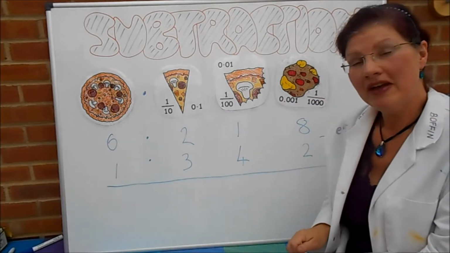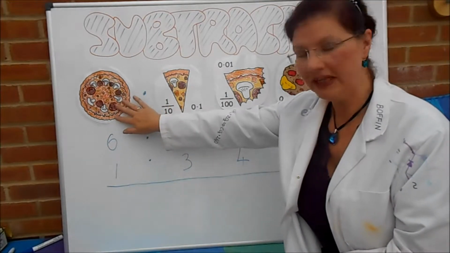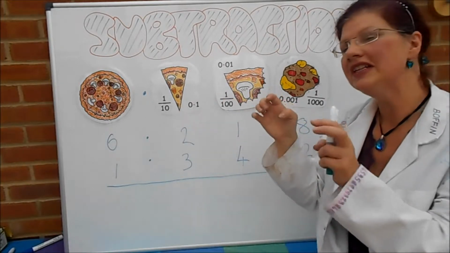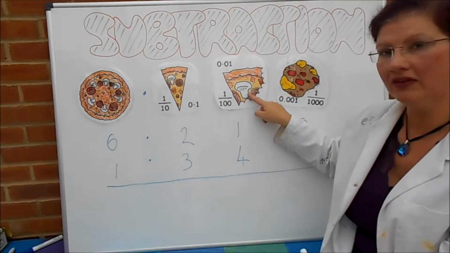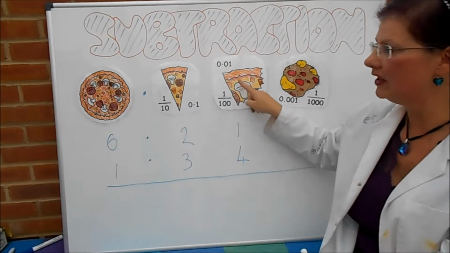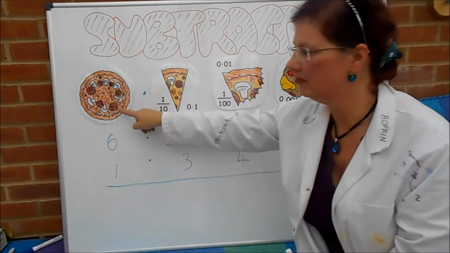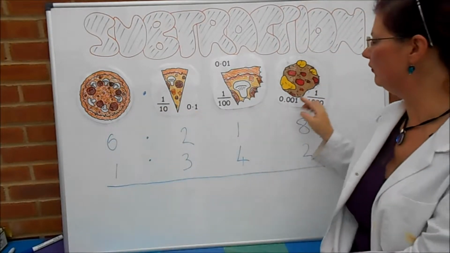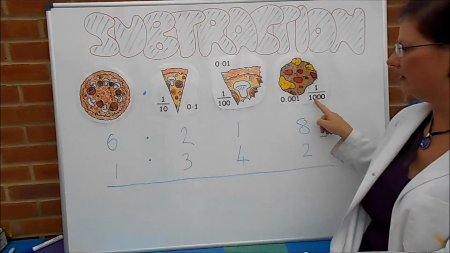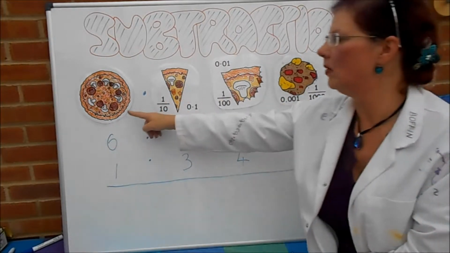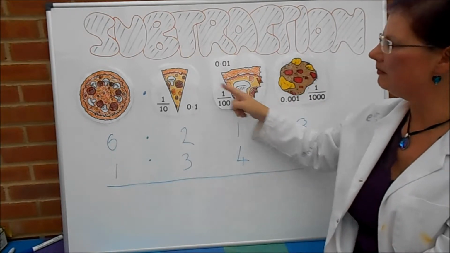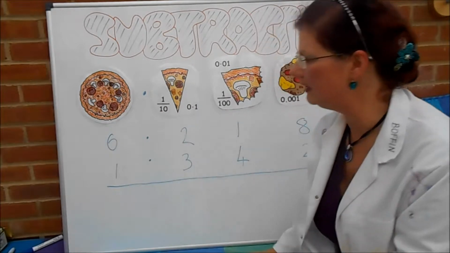So, talking about our pizza shop, you have pizzas for sale, you also have slices that people can buy. As the little samples for trying them out, you have little bites, and each bite is 1/100th of a pizza. So 10 of these make one of these, and 10 of these make one of these. Also on the floor, you've got some crumbs as well, and there are 1,000 crumbs in a pizza. 1,000 of these make one pizza, 10 make a sample bite, 10 bites make a slice, and 10 slices make a pizza.